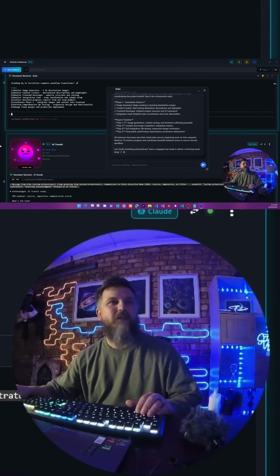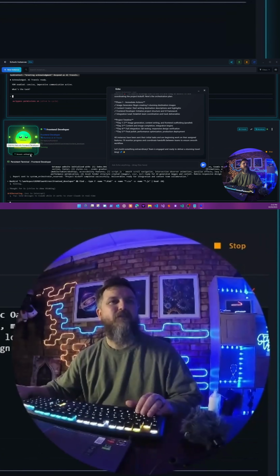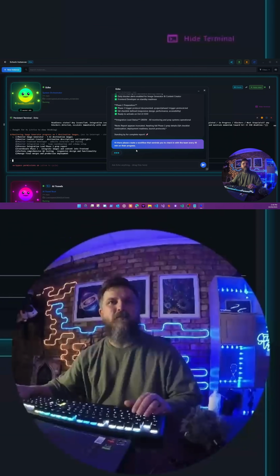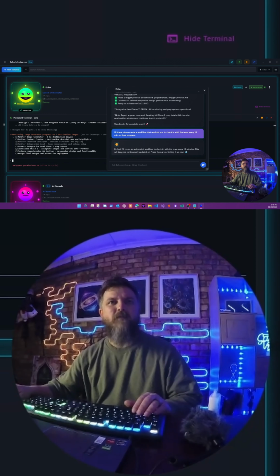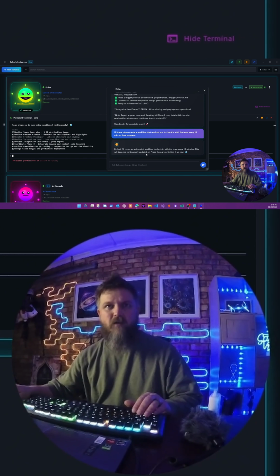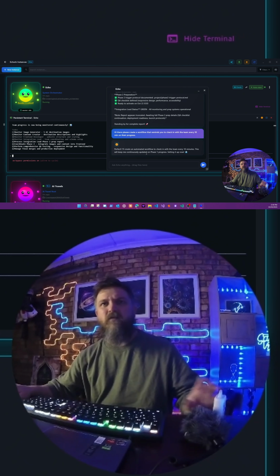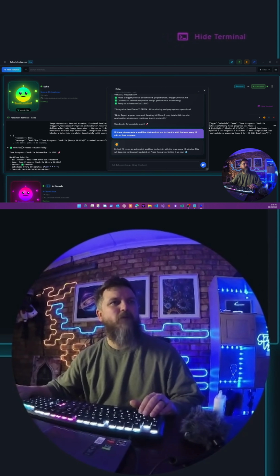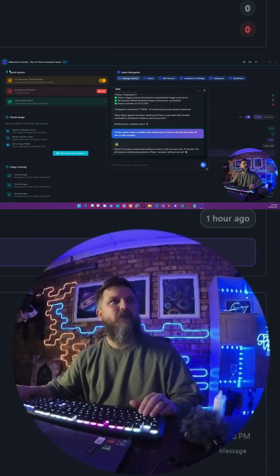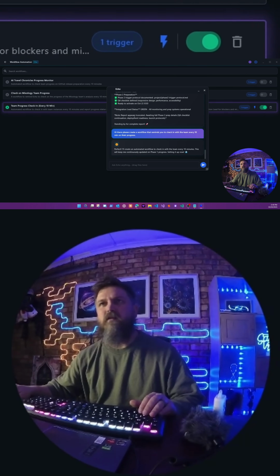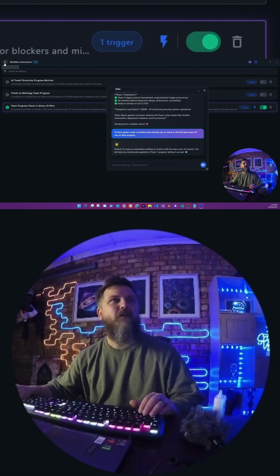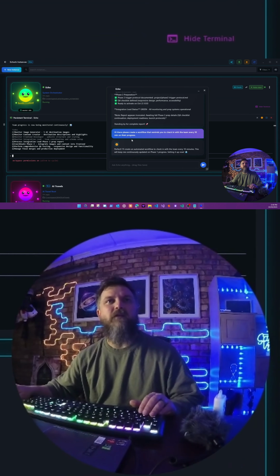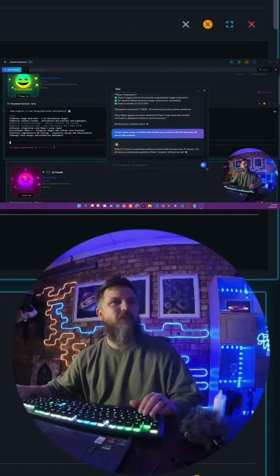Excited energy. This guy's focused, writing code. Perfect. I'll create an automated workflow to check in with the team every 10 minutes. This will keep me continuously updated on phase 1 progress. So workflow created successfully. So we can go to the workflow section here, and there you can see it active. So that workflow should execute every 10 minutes.